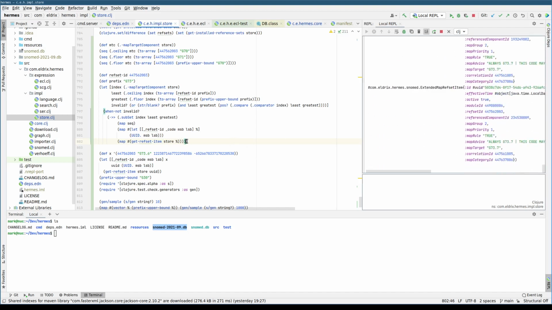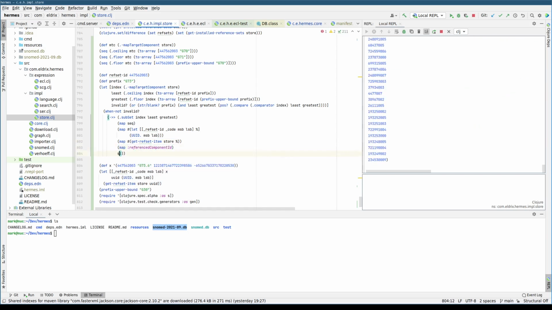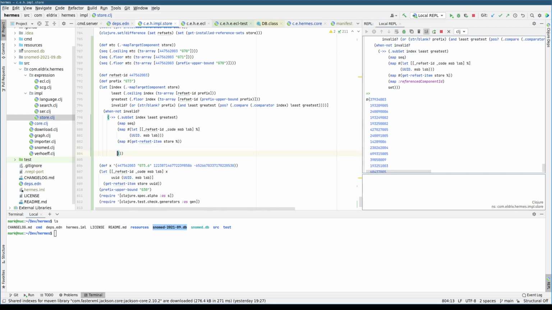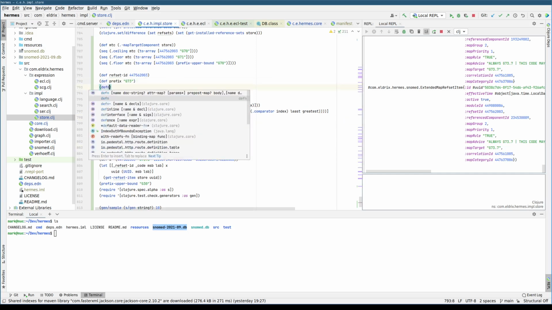Now we could carry on. We could say, well, okay, just give me all of the referenced component IDs, and it will just give us the answers, and then we could put that into a set. Well, we could do that, but actually we've just thrown away a load of data, so I don't actually see much point in doing that. In fact, what I might do is leave this as the function, so that we get our item, generate the UUID, and return the ref set item directly. So that works. What we need to do now is turn this into a function.